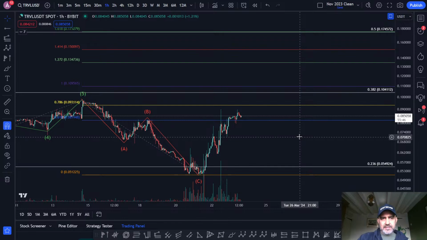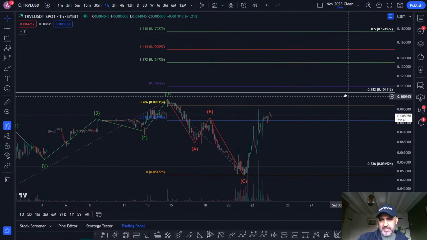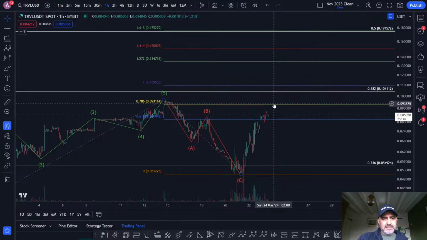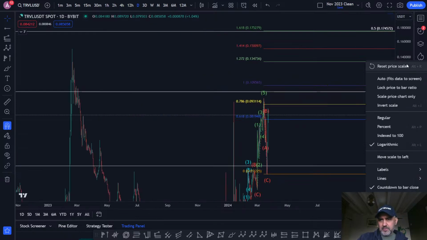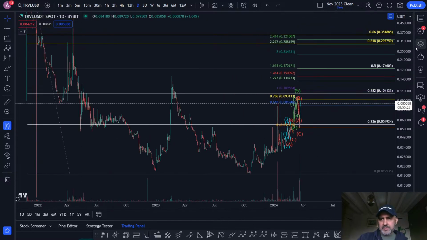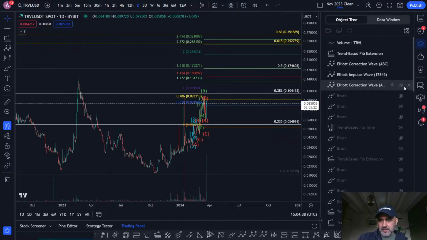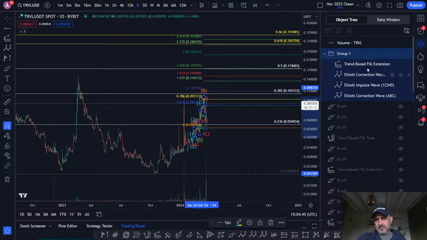And so I am thinking that if and when we break 9 cents or slightly higher at this 382, there's a really strong level at 9 cents, and there's this indicator that I use, which I've talked about in the past, and it's quite useful. I think if anyone is interested, they could add it.